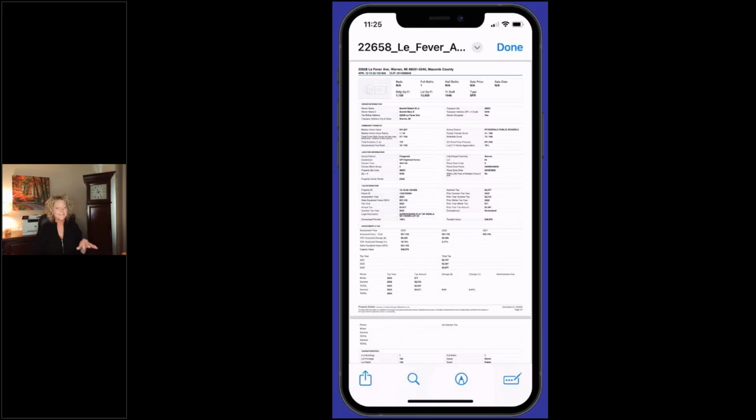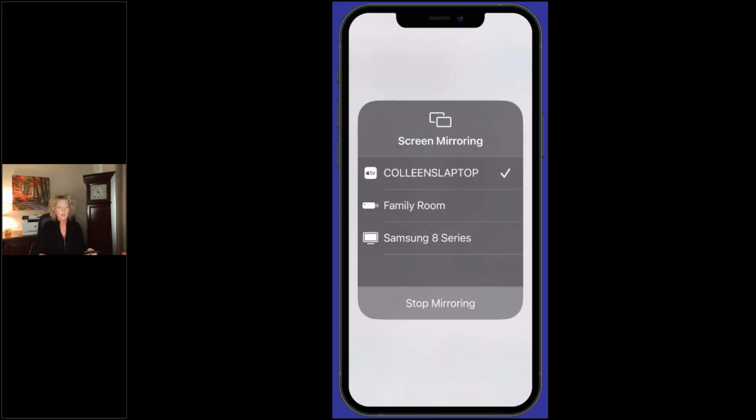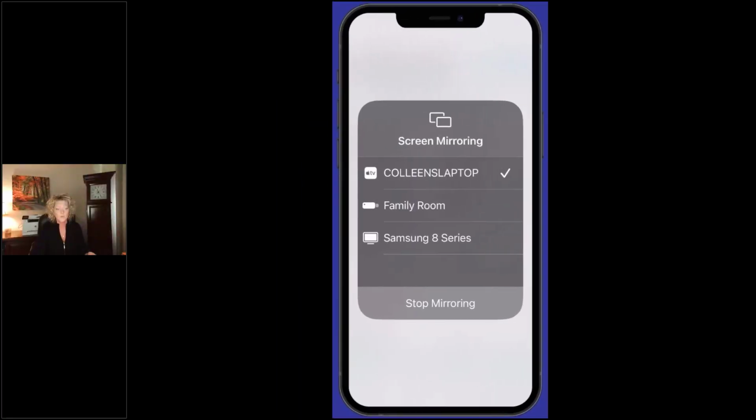I didn't go too far into each product because remember, each product has a class on it. So we can show you the full bells and whistles of each product, but hopefully you got enough of a tour to get these apps on your phone and to start using them. So whether it's Kubacasa, whether it happens to be the Transaction Desk app, which again, all of these are ones I highly recommend. And really, I don't think working would be very easy without them now. So for me, I can't tell you how much I rely on having these apps handy on my phone.